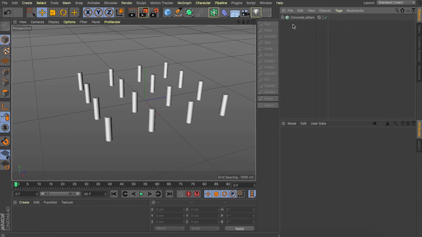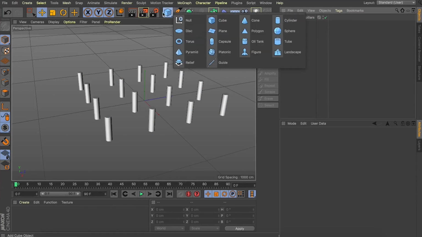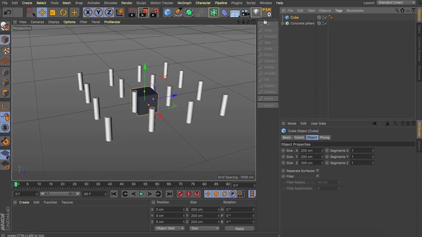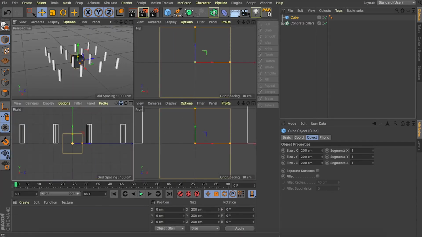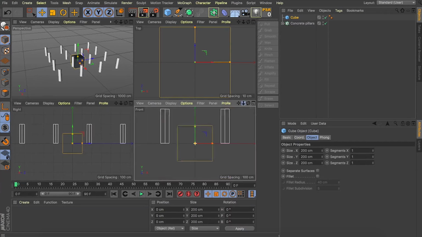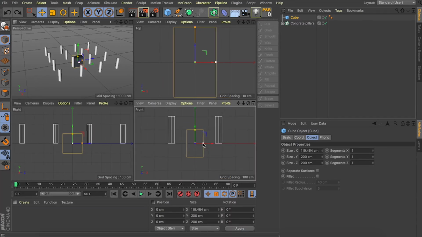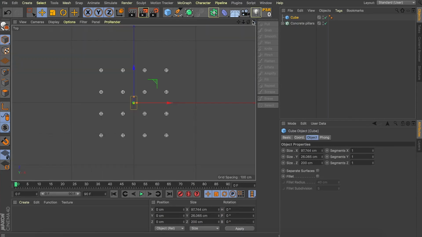Nice, now we need the beams running across the top of these, connecting them to the ceiling. So I'm going to drop a cube into our scene. I'm going to jump into my 4 views for a second and frame it up. All right, I'm going to reduce our X height a little bit and pull it down a little bit on Y as well. Somewhere about there. So we've pulled it down a little bit on X, we've pulled it down on Y as well, and now we're just extending it along Z to make it about the same length that our concrete pillars are taking up. Nice, might just make this a little bit thinner. And somewhere about there is looking good for now.